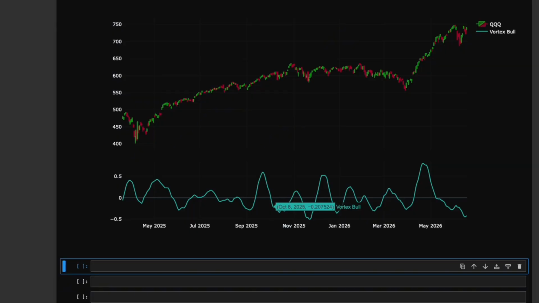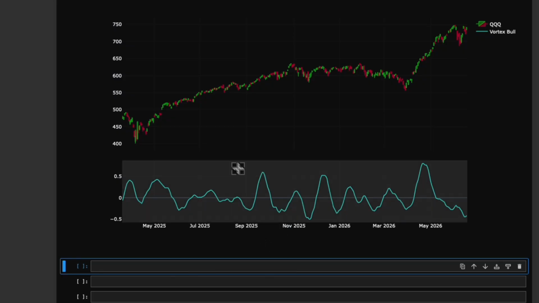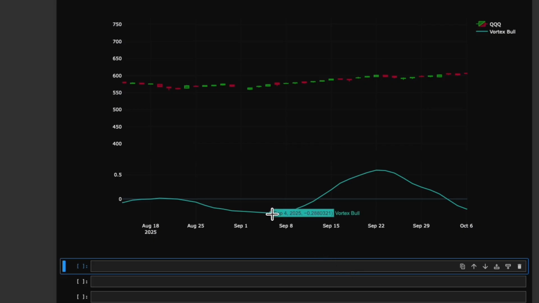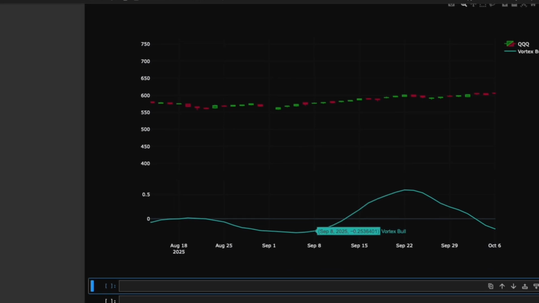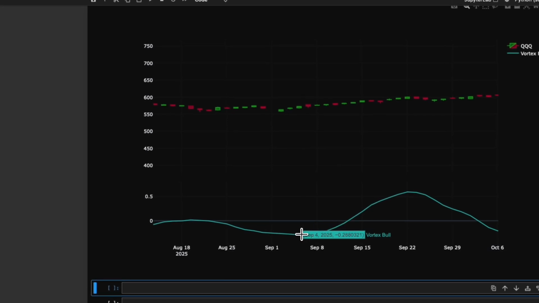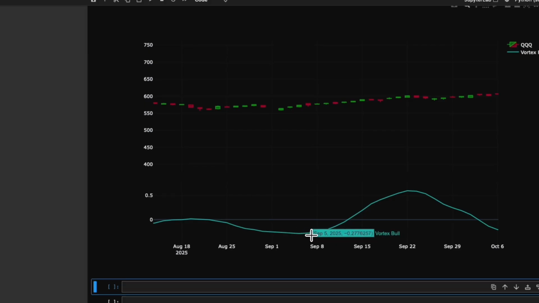So now we've formatted our data a little bit, making it much easier to use, and the strategy is going to be buying when this line is below 0 and we get a turn up. You're going to get multiple signals in places, but a lot of the time this is going to be nice. If I zoom in a little bit to here, it's probably hard to see, but you can see that on September the 8th, this value is higher than September the 5th, and September the 5th is probably lower than September the 4th, and so that would count as a turn. Well, that's how we're going to do it.